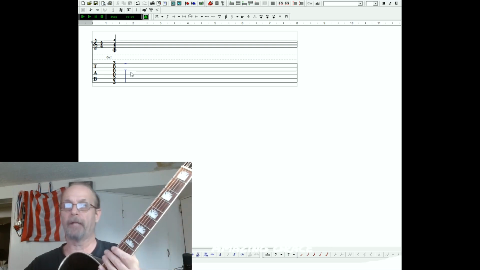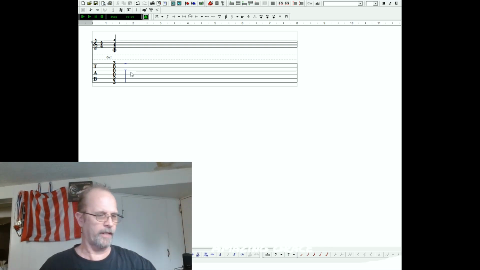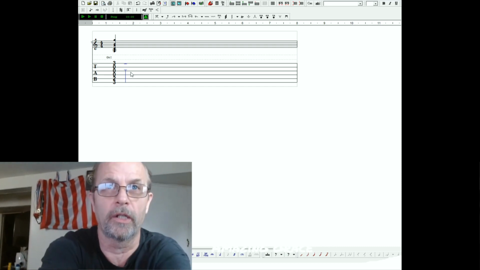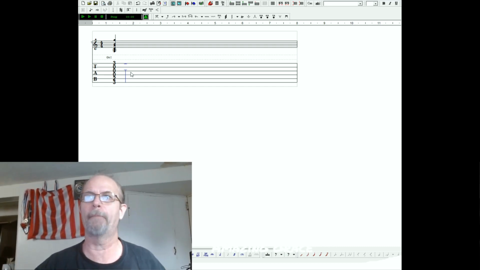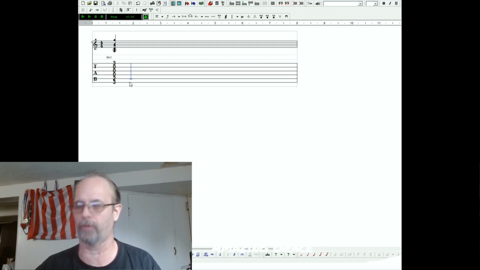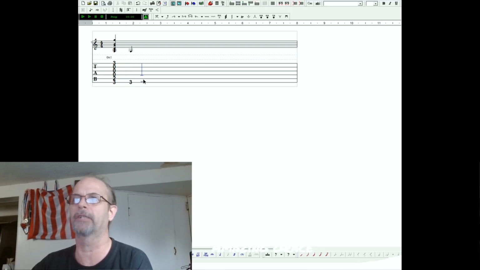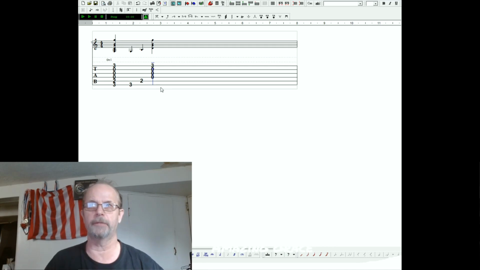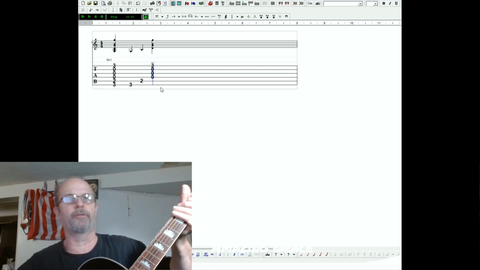But what if I want to play it individually? What if I want to say, okay, I don't want to just play a chord, I want to play some notes within the chord? Or maybe I want to pick individual notes. If I want to pick the top string first, then pick the next string, and then strum the rest, I go 0, 0, 0, 3. So what I'm doing here in this particular case is I'm picking the 3rd string.